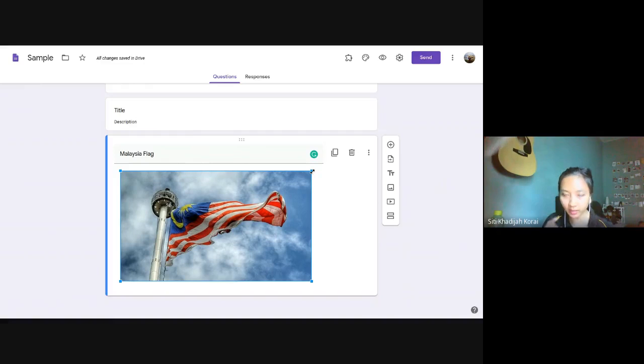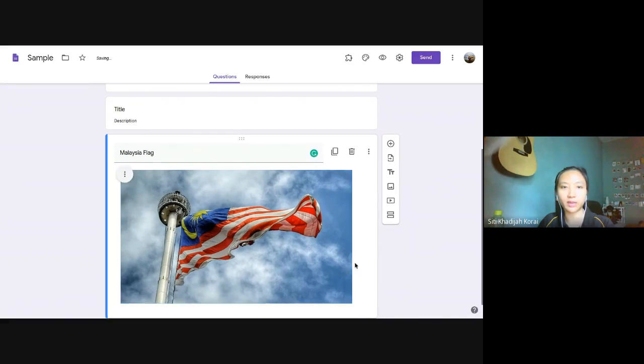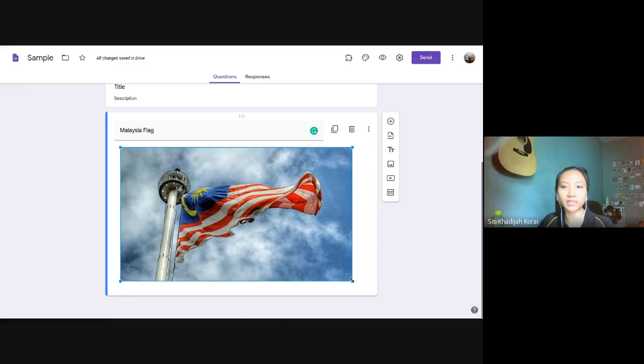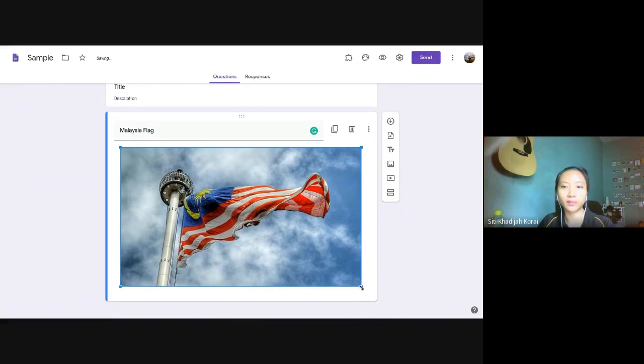If you bring your cursor to the corner, you will notice your cursor change. From there, you can make it smaller, you can make it bigger. Now I'm going to make it bigger. This is the max size, I believe. So I already made it bigger.